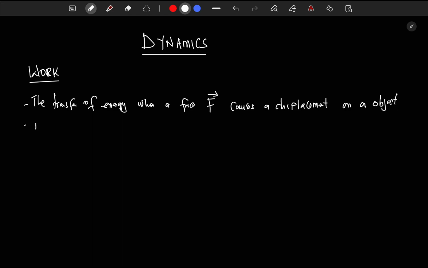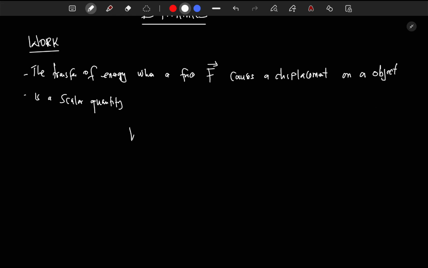Okay, this work is a scalar quantity. It is more of a value than a vector itself. So whatever you're going to calculate, you're going to get a value. That's what we mean by scalar quantity. Now if W is denoted as work, work is the product of the force and the displacement. Before I add anything, displacement d. This is what you have defined work as from your O-level perspective.